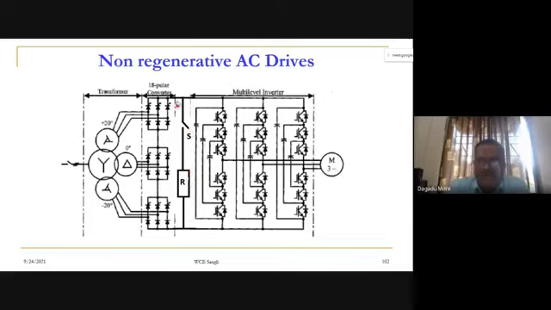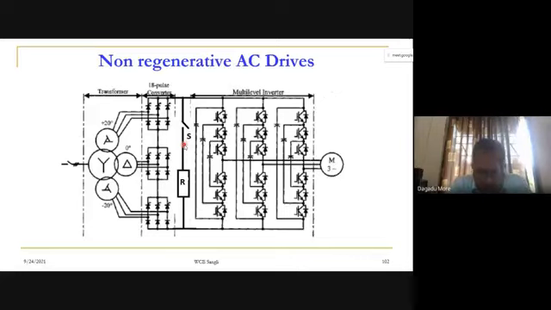So we connect a resistance across the DC link, and when braking takes place, the energy stored in the rotating parts will be converted into electrical energy, converted into DC, and come to the DC link. This power is not going to the grid because the power flow is unidirectional, only from the AC to the DC side. So the voltage will build up, and based on that, we turn on the switch, so that whatever power is generated by the induction motor during braking is dissipated in the resistive load. This braking we call dynamic braking.